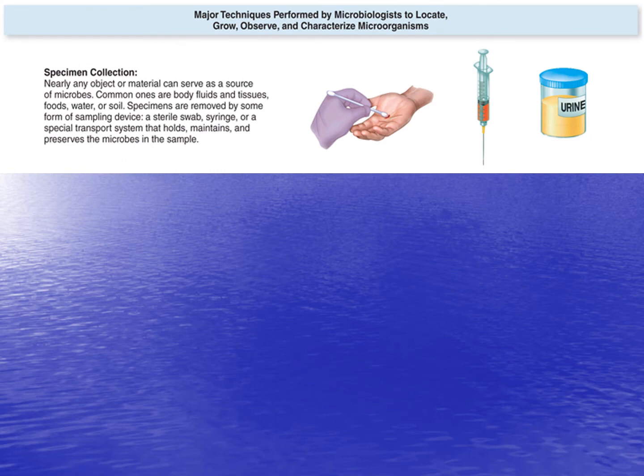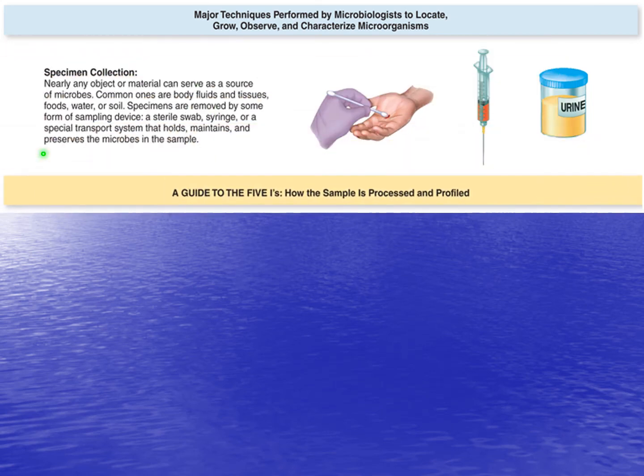So, first of all, you have to collect your specimen. And the specimen can actually be collected by several means. One, you can take it directly from a patient, such as in a wound or lesion. You can use bodily fluids, such as blood or urine. Or in the laboratory, of course, we will be using specimen collections that we give you from growth medias.